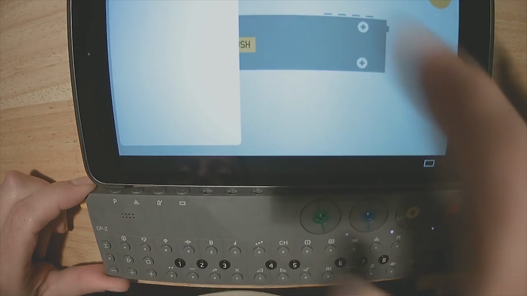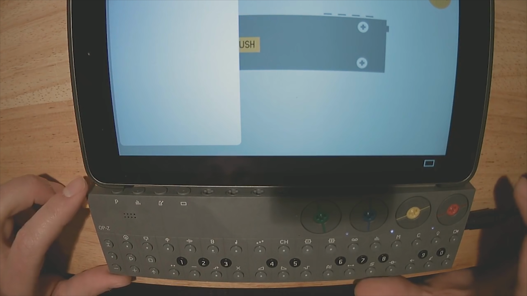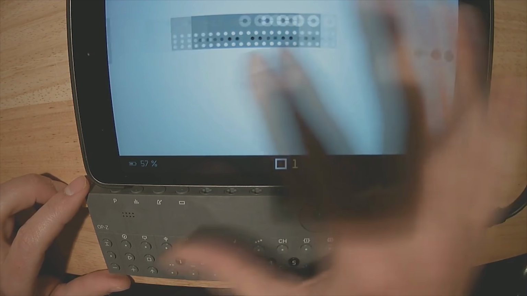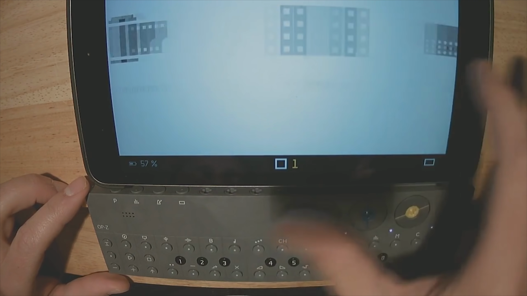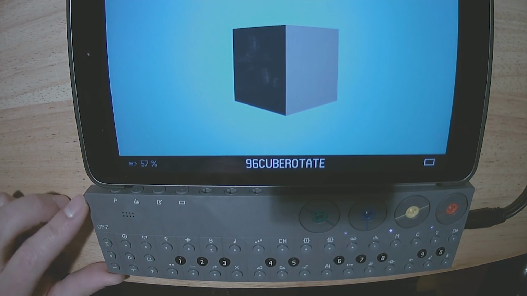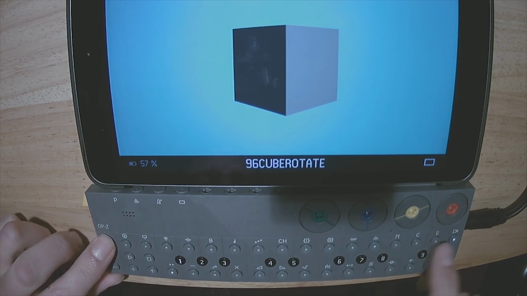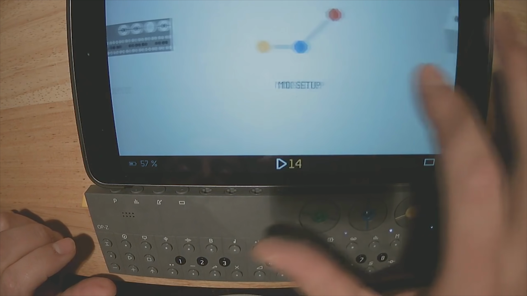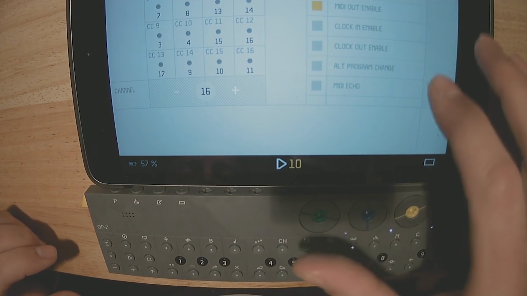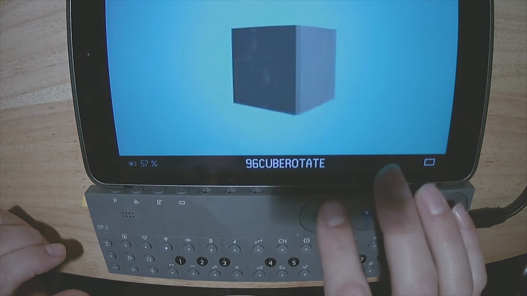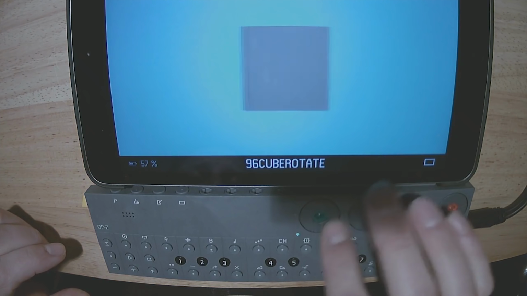Scan for it. Connect. Now if everything worked right, when we go back inside here, this should work. And there it is.